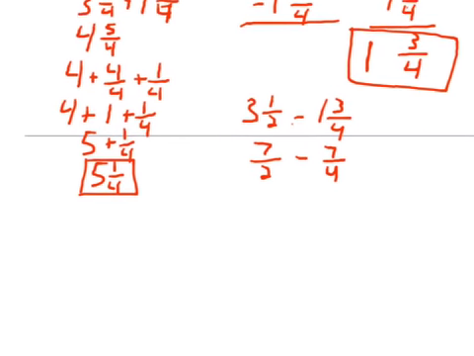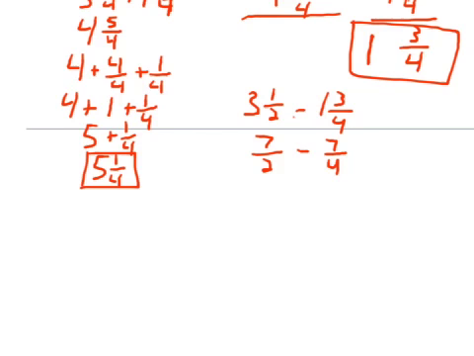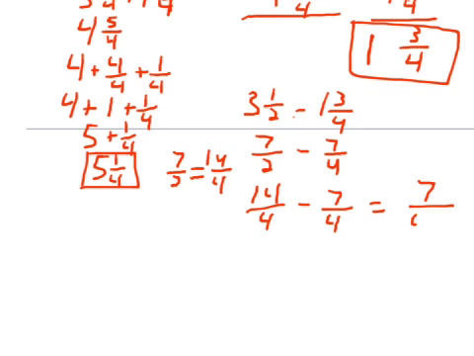And again, I cannot add and subtract fractions without common denominators, so make sure we show work on this. We're going to make common denominators here, so 7/2 is the same as, and our common denominator is going to be fourths. Well, 2 times 2 is 4, so 7 times 2 is 14, so this changes to 14/4 minus 7/4. Now we can subtract these. 14 minus 7 is 7, and the fourths stay the same. Again, this answer right here is simplified. There's nothing that goes into 7 and 4, so we can leave it like that.